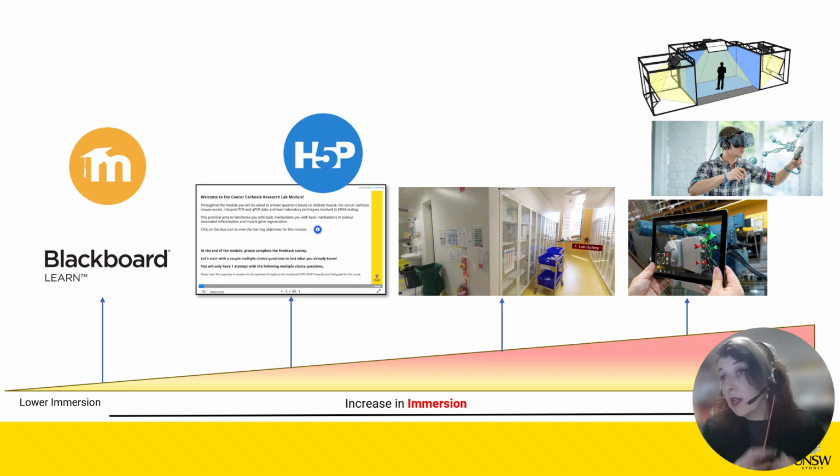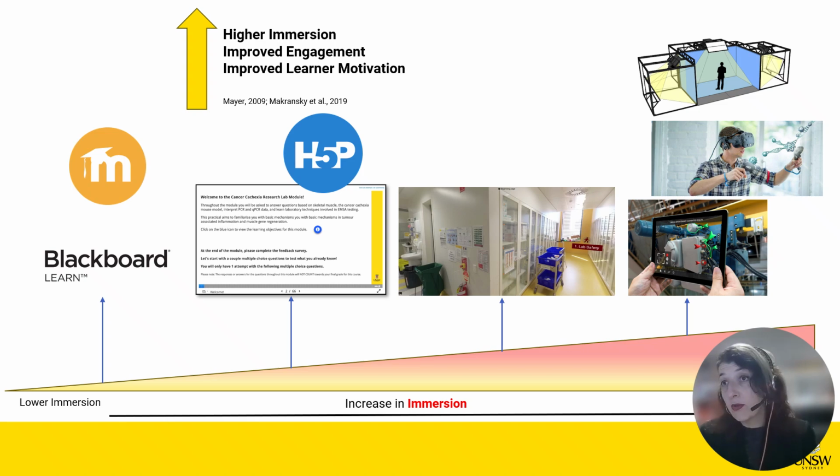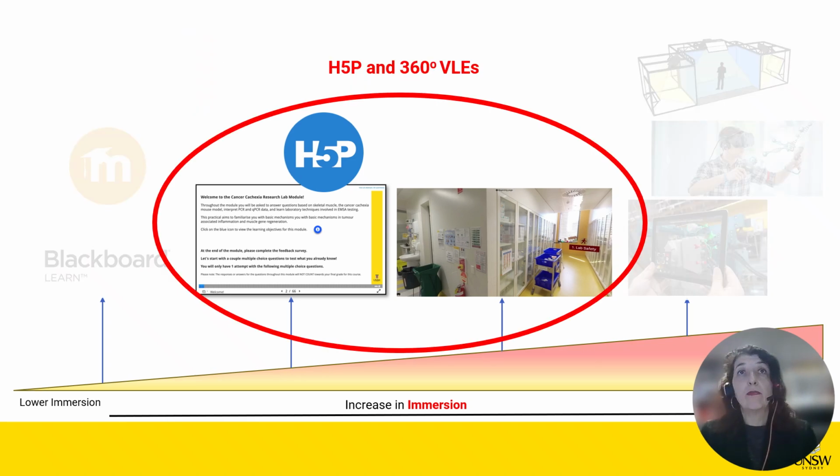So when you look at all these types of environments, we go from a lower immersion over to a very high immersion type of learning environment. And of course, the idea of headsets has been very popular recently in higher education and actually in all sorts of training, skills and development. However, there are limitations with this as well, especially to do with cost and delivery of a type of product that would suit all types of learners. So there's higher immersion, improved engagement, improved learner motivation, and enhanced learning experience.